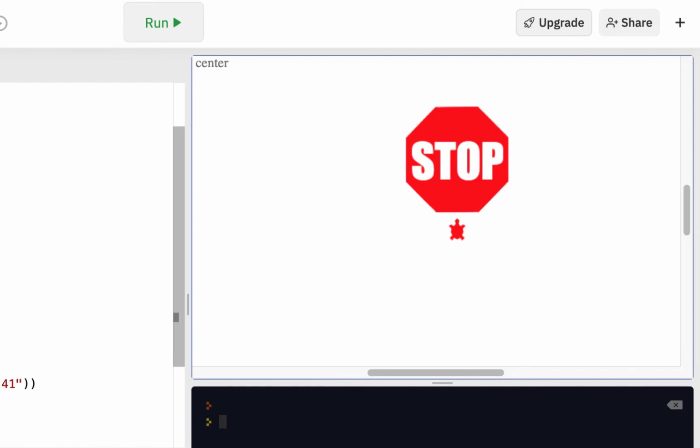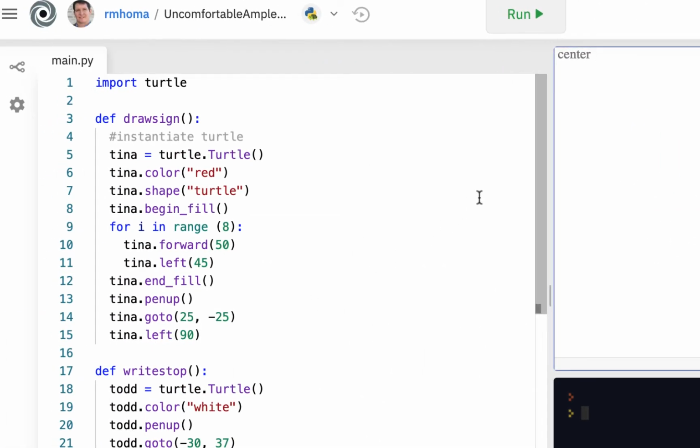So there'll be another method for write, which we haven't done yet. We're going to try to make the turtle that writes the word stop disappear, so you don't really see that turtle. So we'll only see the one turtle. Now, in this previous one, I had Tina and Todd. We don't have to do Tina and Todd. We could just do T and W or S for stop or whatever. It doesn't matter. We don't need names, but we'll just keep them as short as we can. And we'll start without a function, and then we'll put it inside a function, because that way we can test it first. So let's get started.